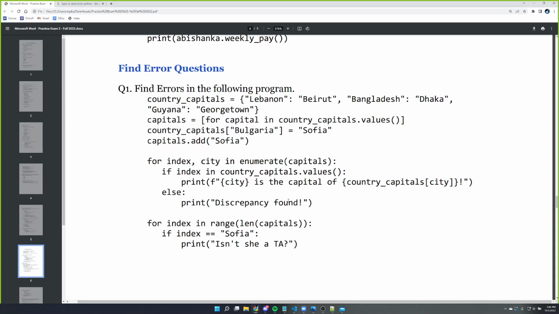And then the other thing is you're comparing an index as equivalent to a name. So this would be numerical values. And obviously, an integer is never going to equal a string here if it's Sophia. Any questions on the errors here?